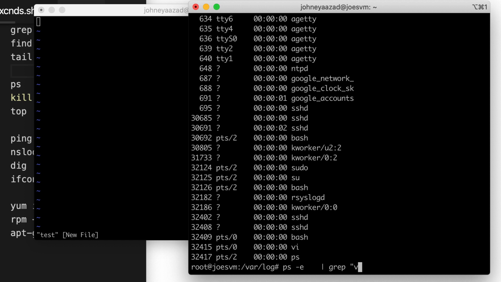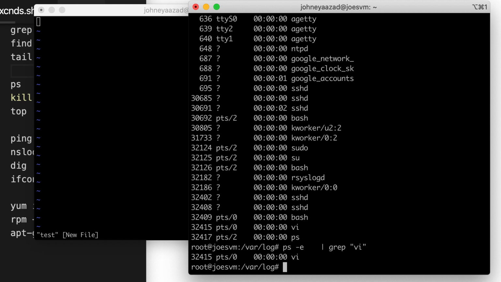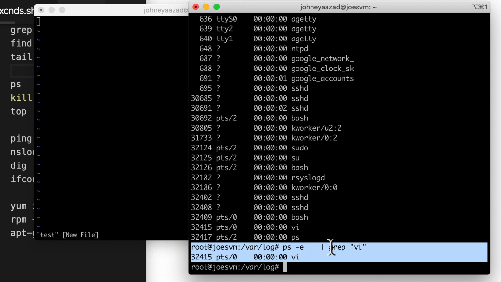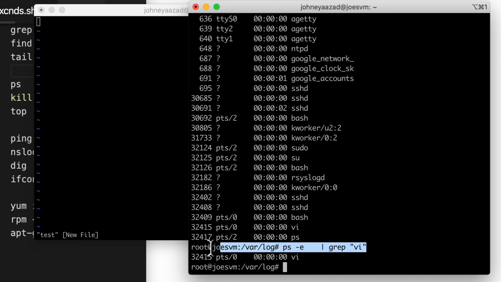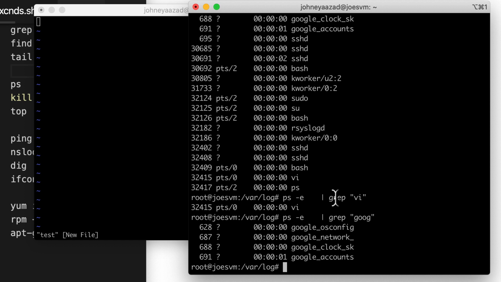You're going to say grep vi, and wherever vi is, it's going to just show you that particular line. So the command is grep, and I'm going to stop here for a second so you guys can take a note. Instead of vi, let's say I'm trying to find Google stuff, then I'll say grep Google, and it's basically going to give me all the processes that have Google in it.